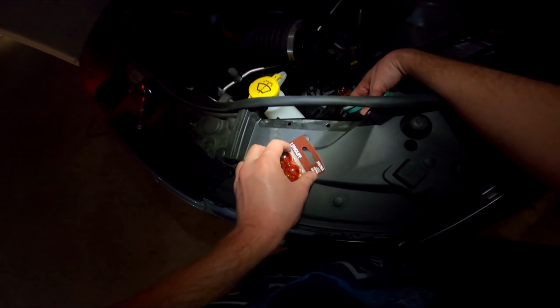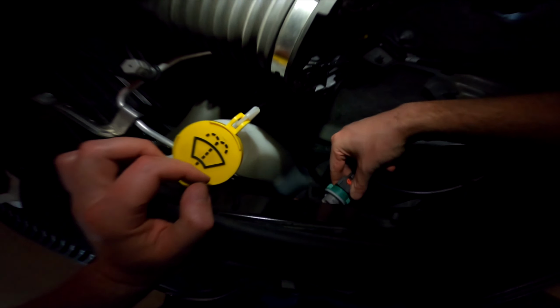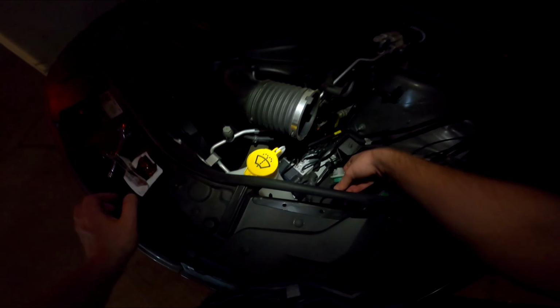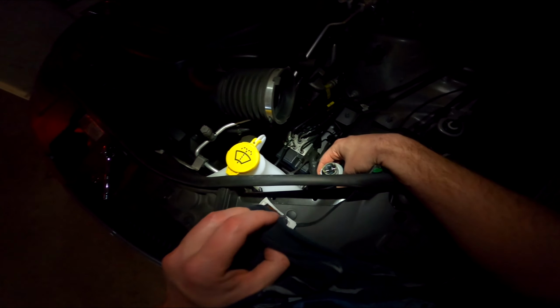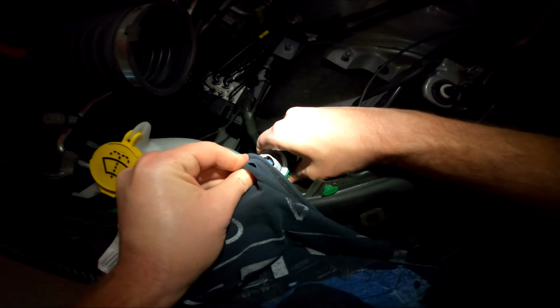Here's where I really need some gloves because my hands are now dirty. So I'll use the inside of my shirt. About 30 degrees counterclockwise. There you go, it only fits in correctly one way.